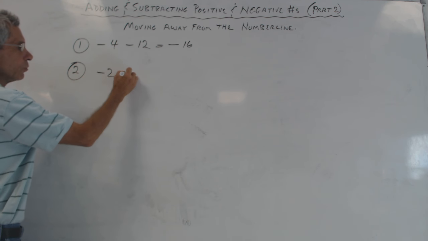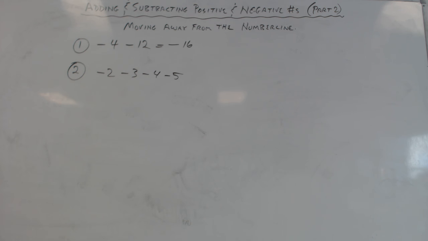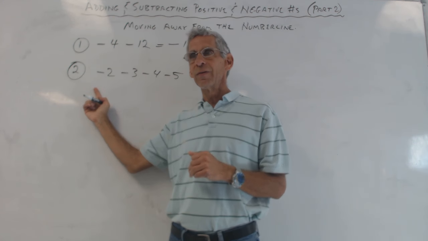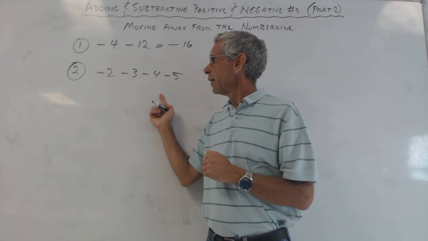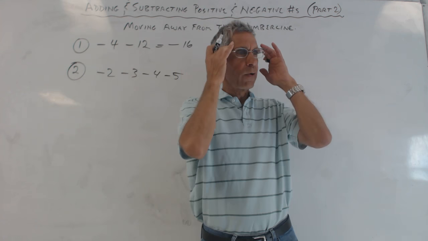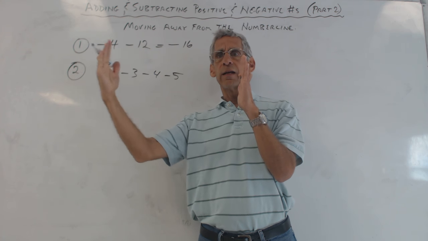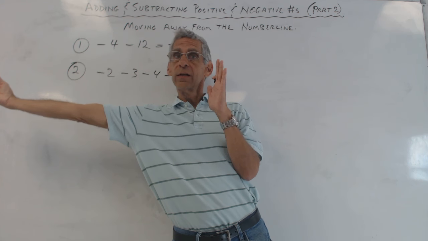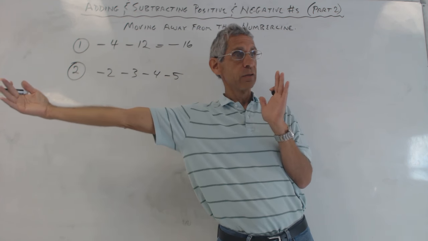All right, -2 minus 3 minus 4 minus 5. Let's try that. Okay, in my brain I'm thinking number line, but I'm not going to draw the number line. I'm not going to start at 0 and go over 2, and then over 3, and then over 4, and then over 5. It's just in my brain I'm thinking -2, -3, -4, -5. Definitely negative. They're all going in the same direction. It's got to be negative. I'm just going to add them all together. Does that make sense? You see what I mean?